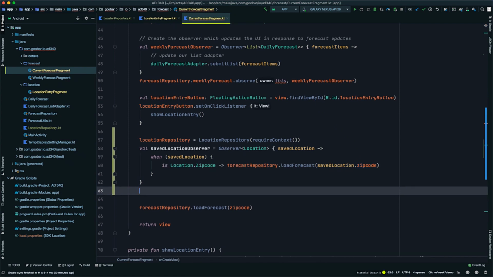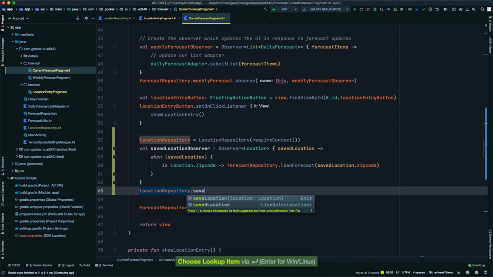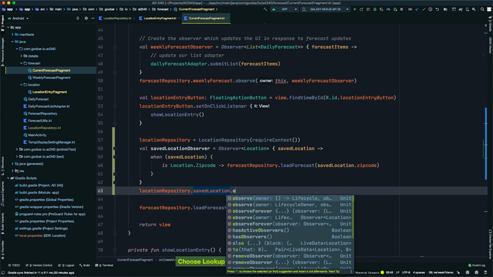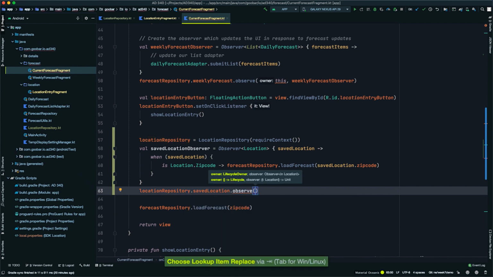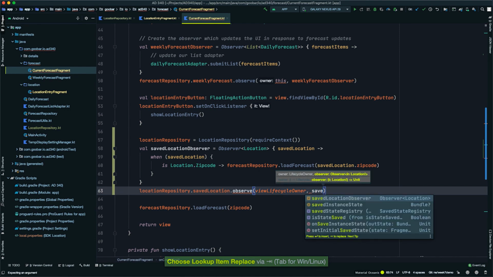Then right below the observer, we will type locationRepository.savedLocation.observe. For our lifecycle owner, we will pass in viewLifecycleOwner, and we will pass in our savedLocationObserver.